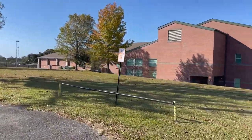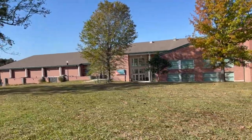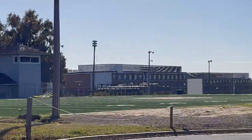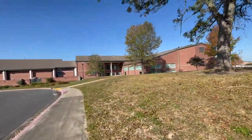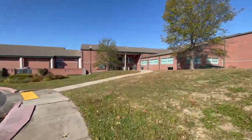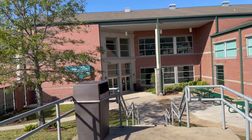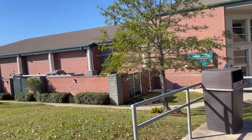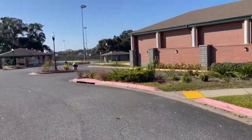And then there's also a couple of studio rooms in there to host different things, like a Zumba class or something like that. But that's basically where people go to work out on campus. They are open from 11 a.m. to 7 p.m., which honestly really sucks because I'm a 5 a.m. kind of person. But they are only open from 11 a.m. to 7 p.m. during the weekdays, and they are closed on the weekends.